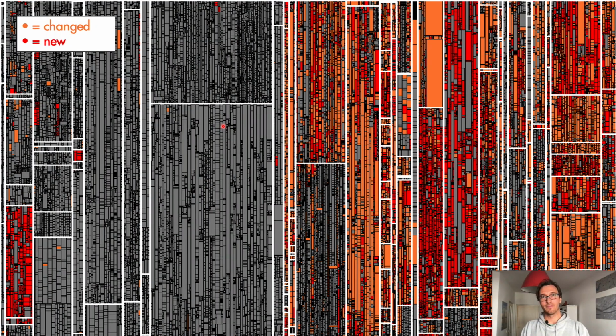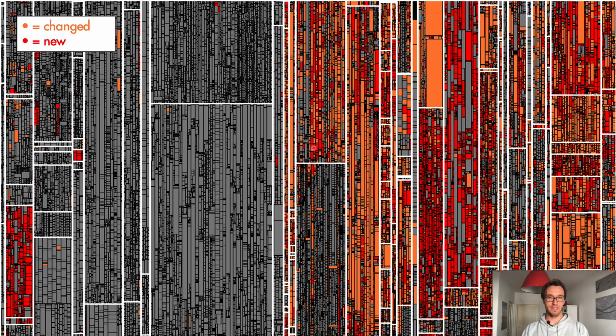And the size of a rectangle here directly corresponds to the length of the method in terms of lines of code. And now I can visualize the changes by saying, from a given start date, if the method has not been changed, I want to display it in gray. If it has been changed, I want to have it in color, and I use orange for methods that have been changed and red for methods that have been added to the code base since the start date.